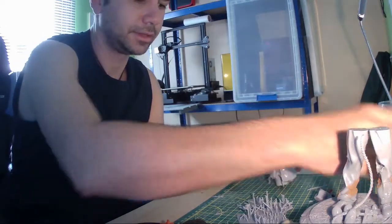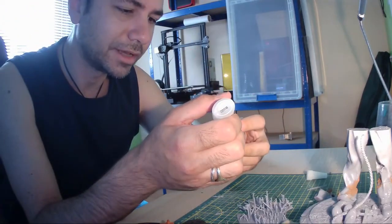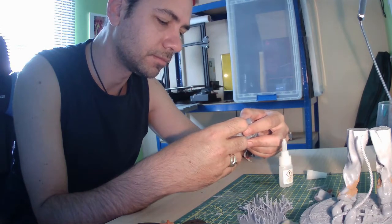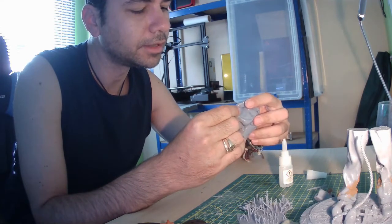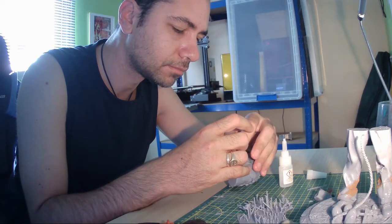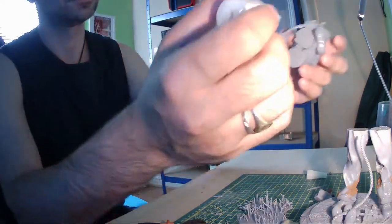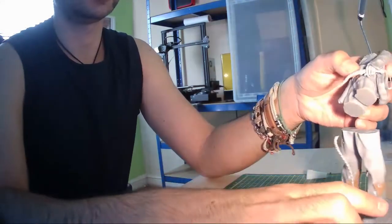And okay, let's fix this little part that came off. I did everything with super glue. It doesn't really have a cloudy effect on the resin. This resin is everything proof. I tried using a soldering iron in it to make a couple of holes, and at 300 degrees it was still not melting. There you go. And then the legs. So yeah, you're not going to be able to melt this, even if you want to.